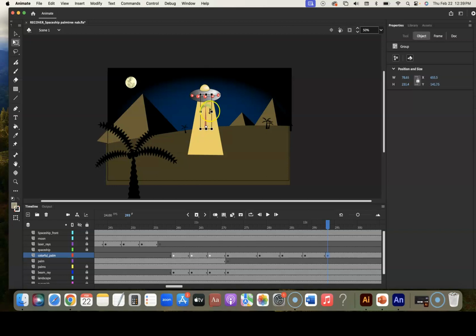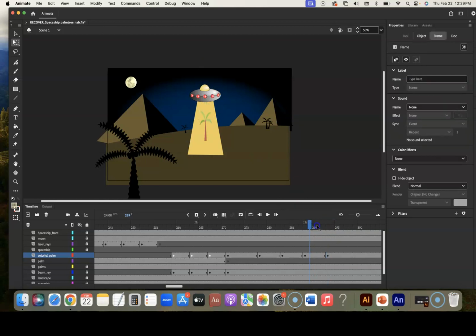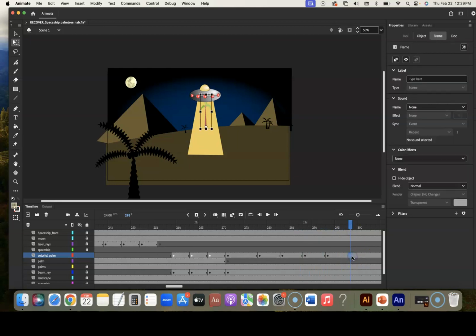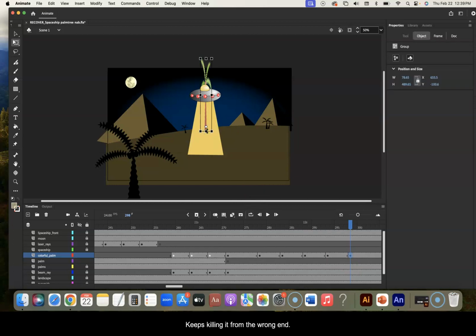Oops, wow, that went crazy. Okay, and I might just move it and not scale it at this point. It's starting to disappear behind the spaceship. And then I'll bring my playhead out a few more frames, select a frame in the timeline, press F6 to create a keyframe. I keep scaling it from the wrong end.